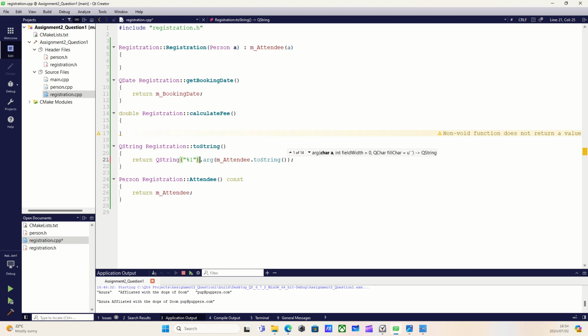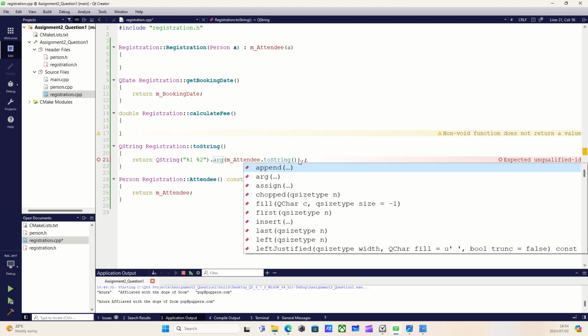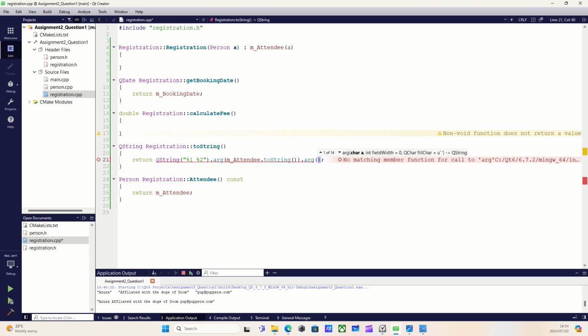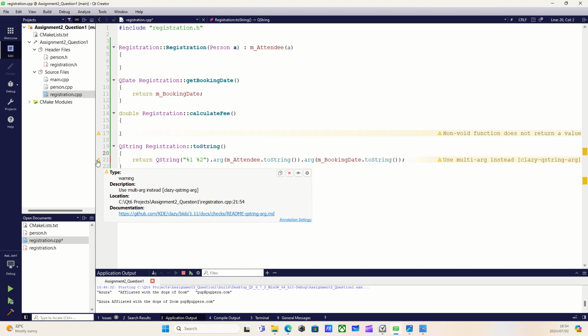I can then do another one, number 2, and that will be m_booking_date.toString. For the date format, I'll just keep it default and I'll figure out whatever that is.